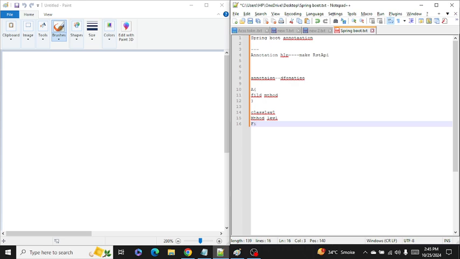Otherwise, there are a lot of libraries which can be imported or plugged into our system, and we can use them directly, making their objects available in the Spring Boot container.